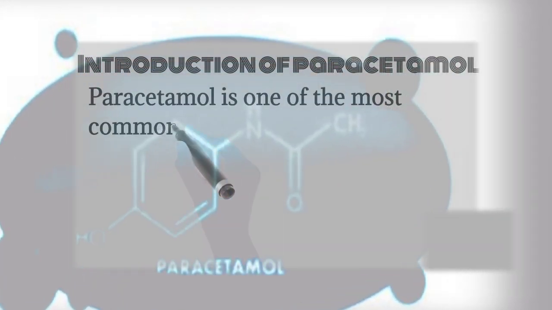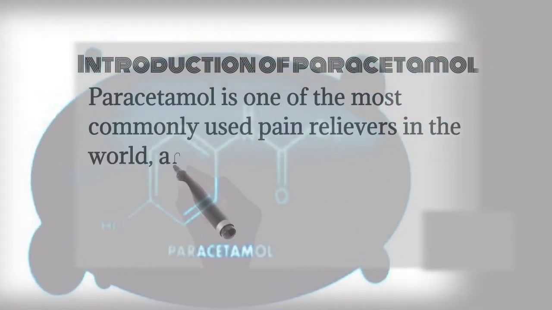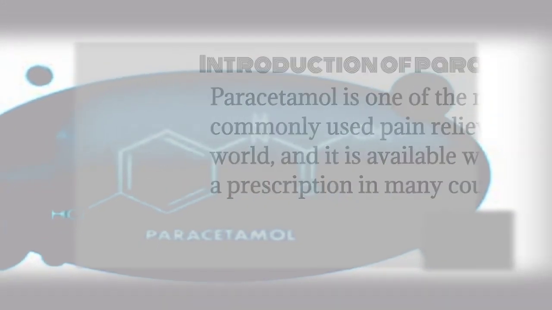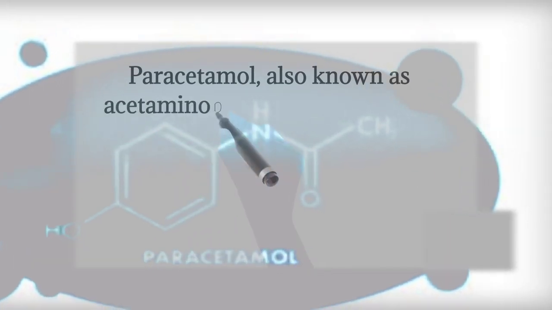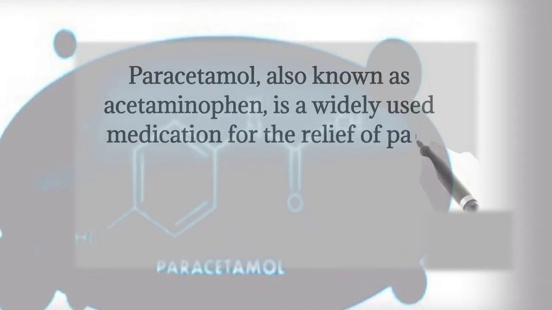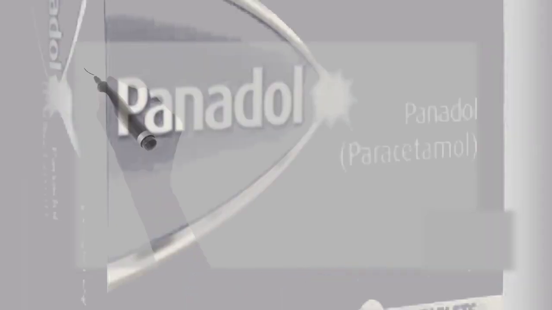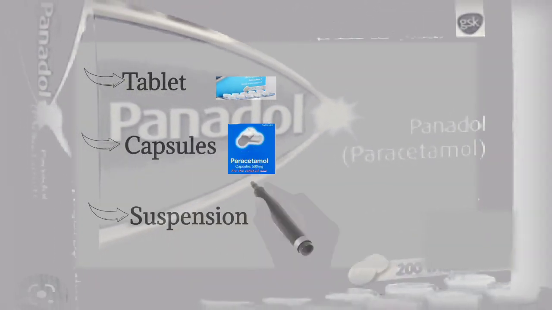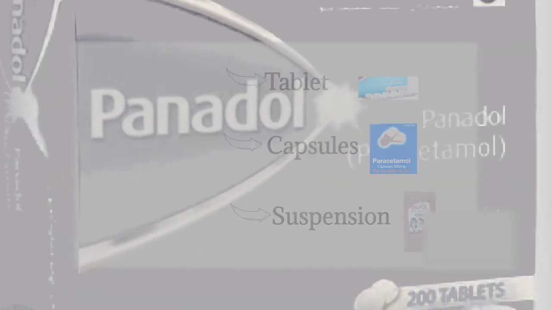Paracetamol is one of the most commonly used pain relievers in the world, and it is available without a prescription in many countries. Paracetamol, also known as acetaminophen, is a widely used medication for the relief of pain and fever. It is available in various forms, including tablets, capsules, and liquid suspension.